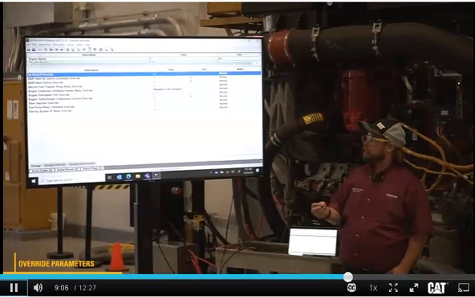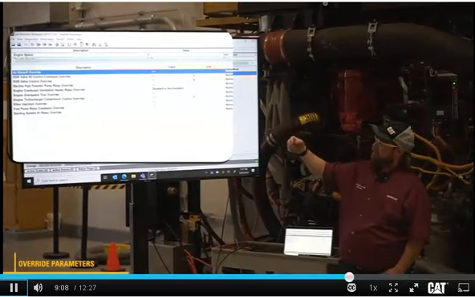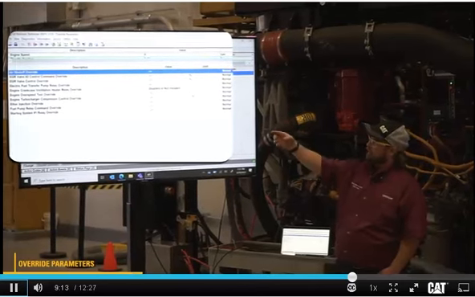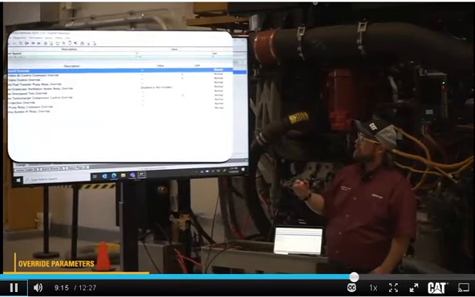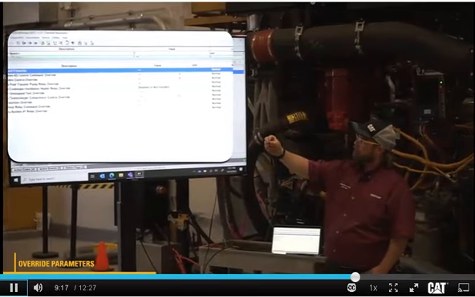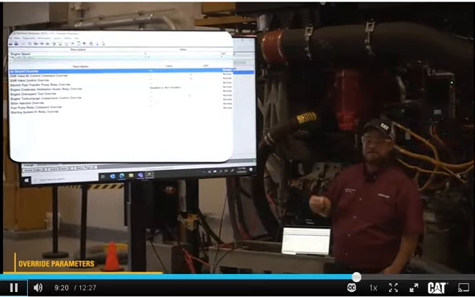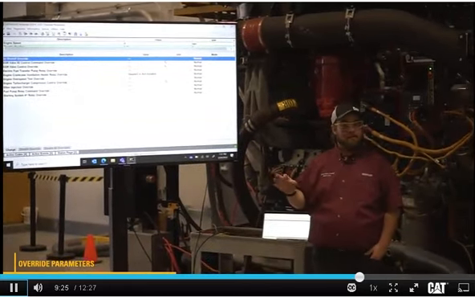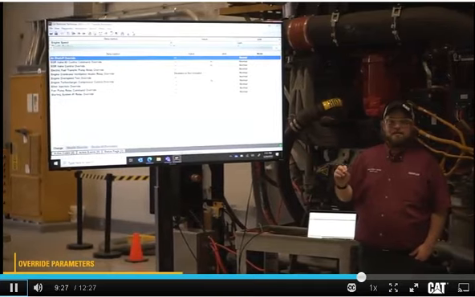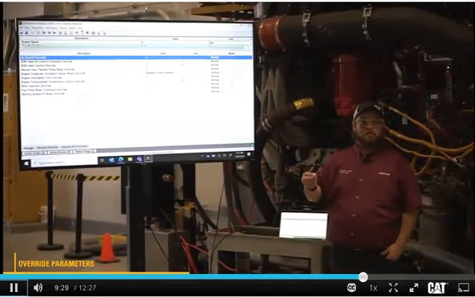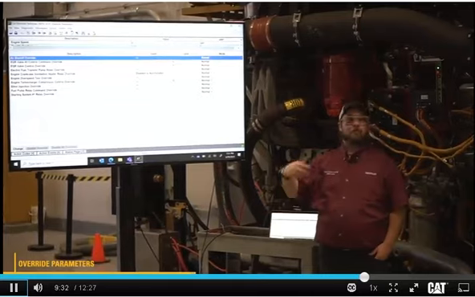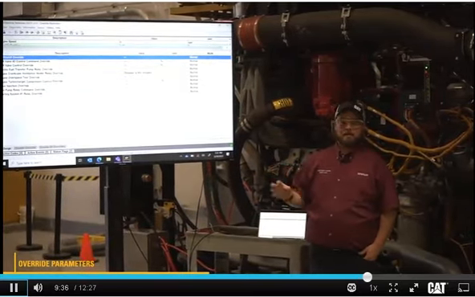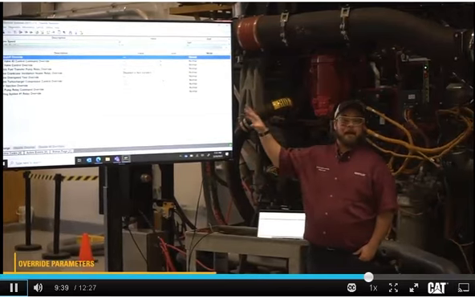that I have available to me. So in this case here, I've got things like my air shutoff valve, my EGR valve number 1 and number 2 that I can command, my electric fuel transfer pump relay, things like my fuel pump control relay, my starting system relay. So I can utilize these because a lot of times with -5 and -6 codes, the ECM may not recognize the change. So if we have an open circuit, we make a short, we want to see that code change. The ECM may not recognize that change unless the output circuit is actually activated.